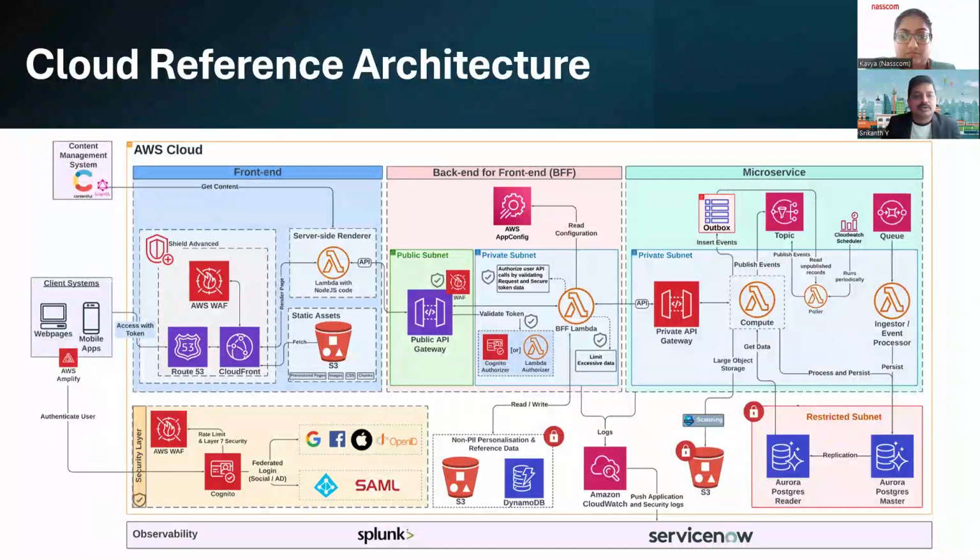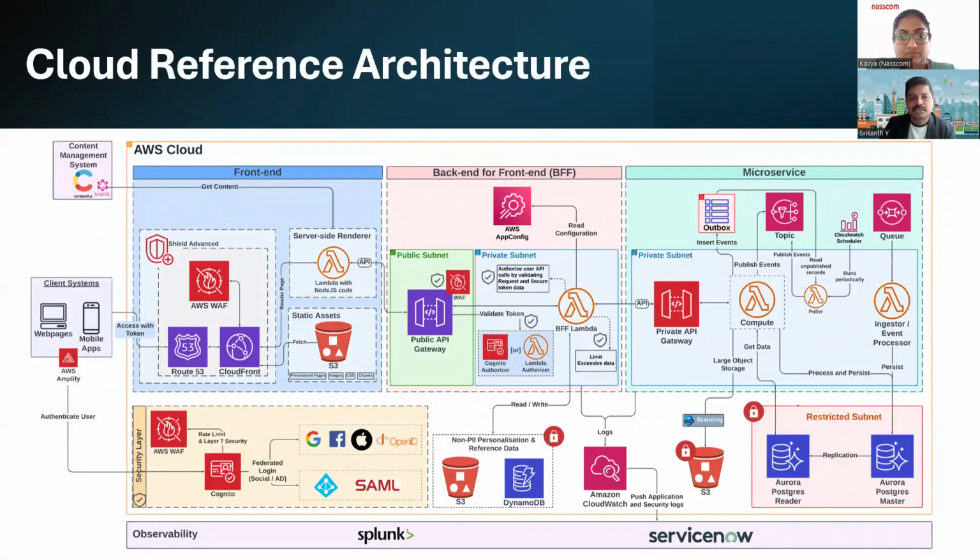And again, when we have got static assets like your images, your chunks, your CSS, etc., they go into the buckets. And then this backend for front end layer is actually a public facing API that you have got here, which this front end application interacts with. So what we do is our microservices are protected through a private API gateway. So if you see a private subnet here, that means this is not accessible generally from your public internet or from your browser directly. You cannot hit this API. It will restrict you.